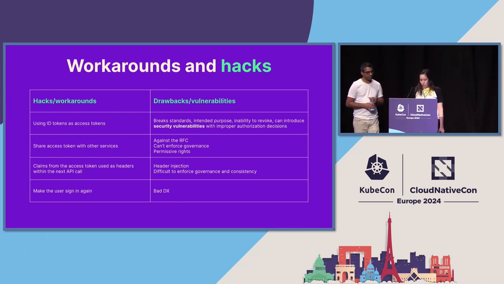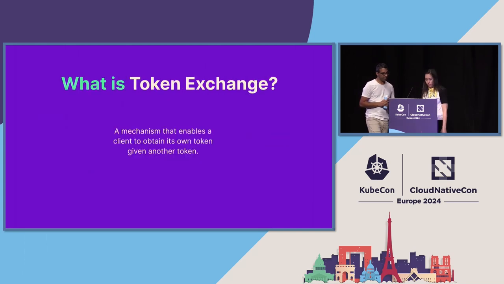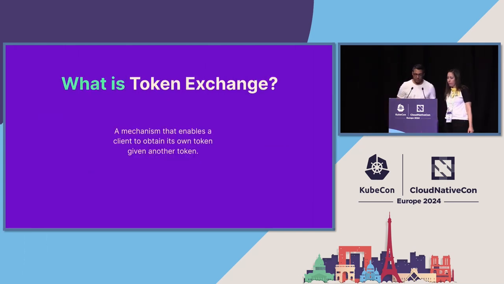These approaches might have worked when we cared about perimeter security, when we took a monolithic approach. But with the introduction of microservices and consumption of SaaS services, the perimeter can no longer be well-defined. We have to aim to achieve zero trust architecture in a consistent and scalable way. So we think that token exchange can solve this for us.